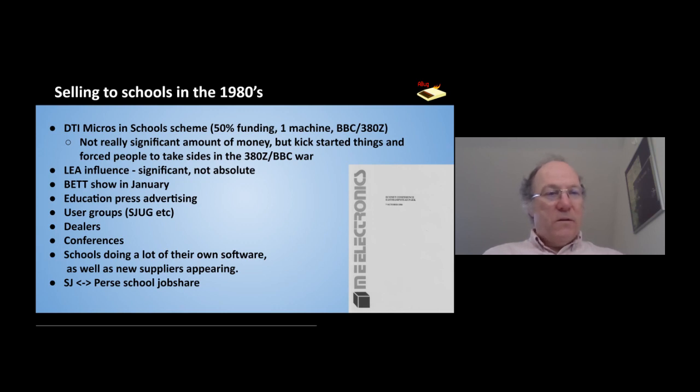We sold quite a lot through dealers, which was a mixed blessing. Obviously we had to give away commission, and in some cases they provided good support, and in other cases that just meant that the support came back to us, and in worse still cases the dealers gave the wrong support, and by the time the queries actually came back at us, the customer got fed up and was doing the wrong thing. But the good dealers were good, and people needed somebody out in the field to do installs and so on for them, so we did quite a proportion of business through dealers, and some of them were very helpful to us.